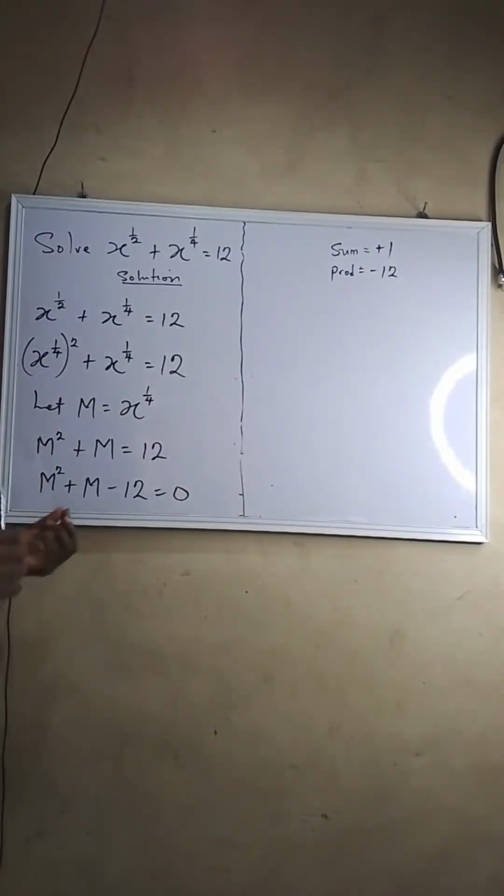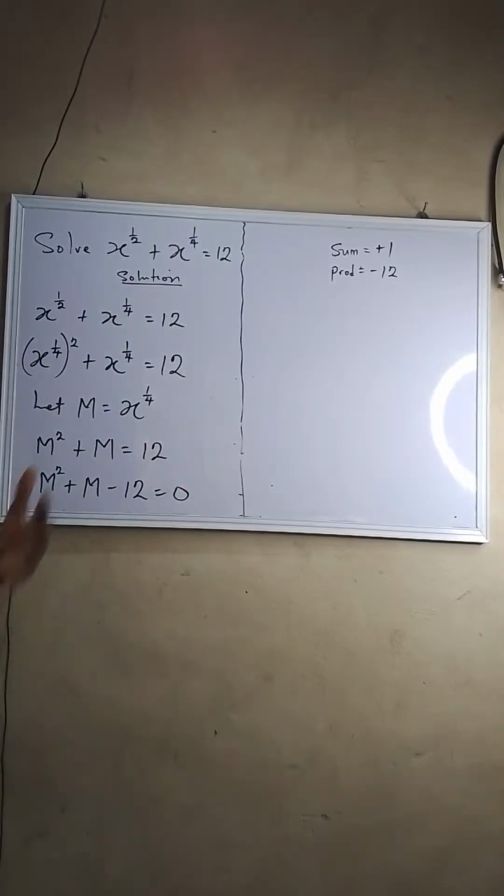Why are we writing this? The objective is that I want to divide this m into 2 parts. There are several ways I can divide m into 2 parts. This m is still the same thing as 2m minus m. If I say 2m minus m, we have plus m. If I say 10m minus 9m, it's still going to give me 1m.